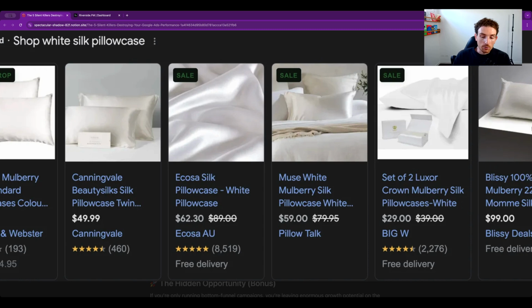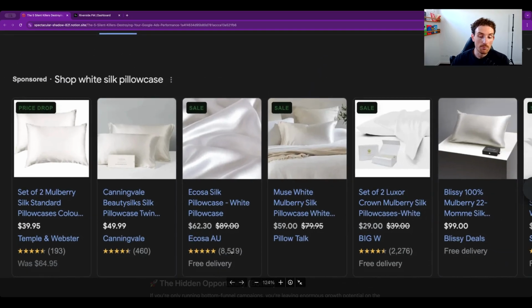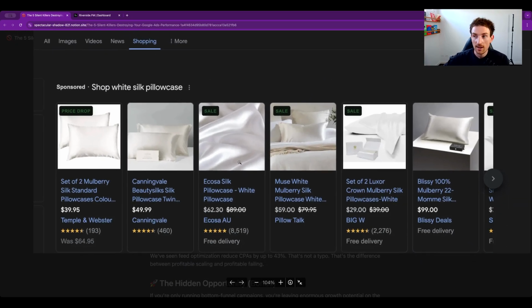So they could actually improve that. But free delivery here, when I'm looking at that ad, I know that there's no additional cost. The price that I'm seeing, $62.30, is exactly what I'm going to pay. I'm not going to pay any additional cost when it comes to the checkout. So free delivery and having that in the listing is important, because then the consumer can understand that there's no additional cost, and it influences their decision to click on the ad. Okay. And they can even add in here free delivery by X date. So it could be free delivery by the 8th of March and something like that, which they can improve upon.